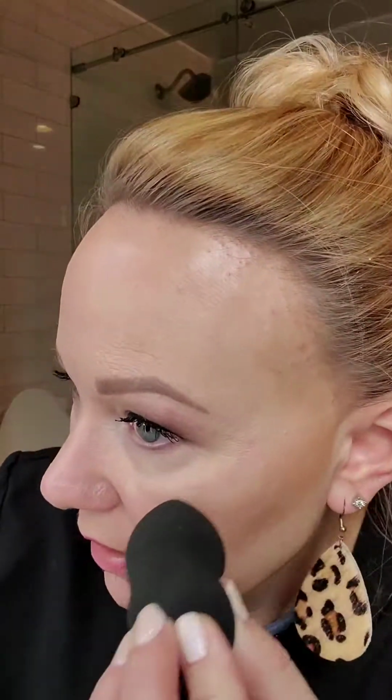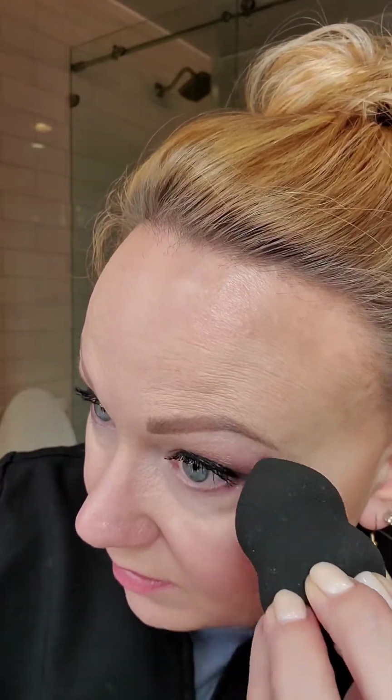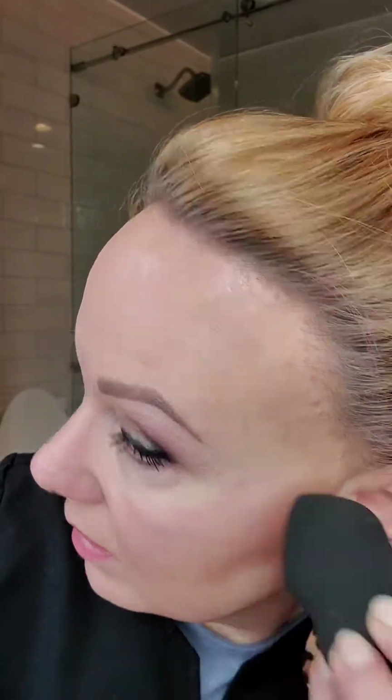Powder side, the new stick side. So you have to let me know what you think. And then I am going to just use a sponge here, just gently blend that little highlighter up there around the eye. This gives you a little brightness. And blend down a little. Okay, sponge over here. I'm going to leave the center lighter. I'm going to take this brush that I do some concealer with, like a lighter concealer, just blending this line on here.